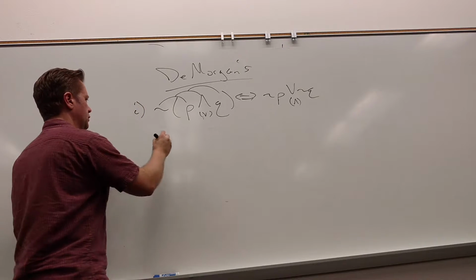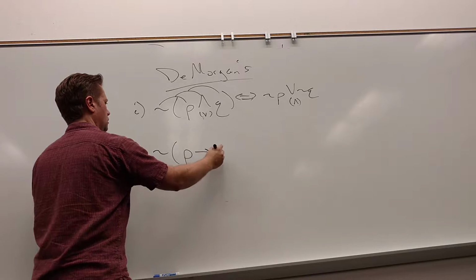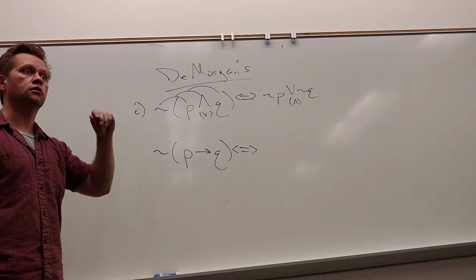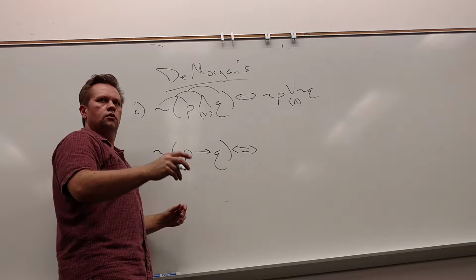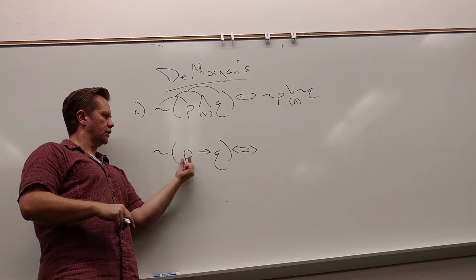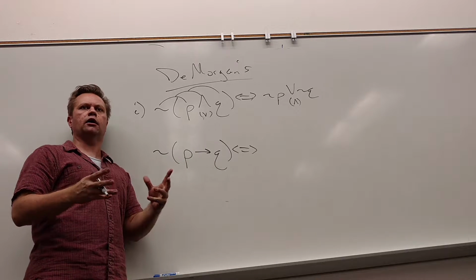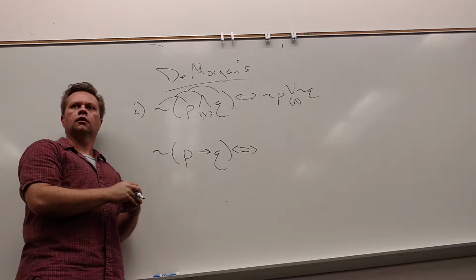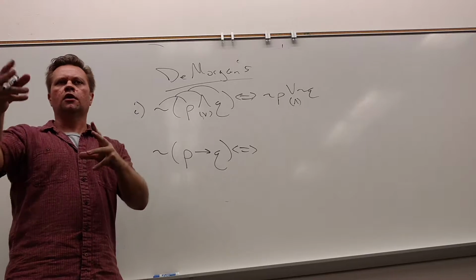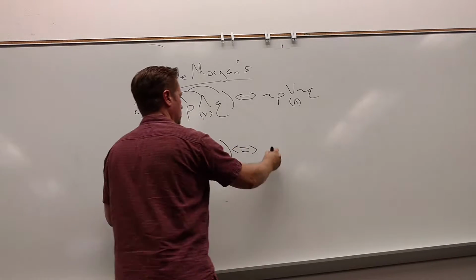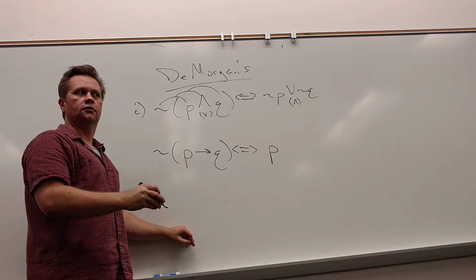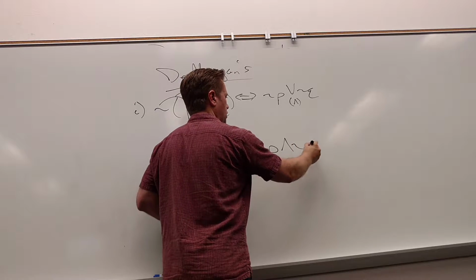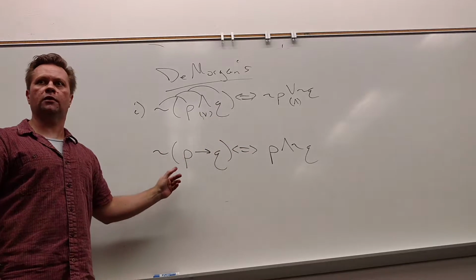But we also had, who remembers this one? And then that, you just leave it like that. When would I lie? If I said, if you make an A, I'll buy you a car, when would I be a liar? When would it be a falsehood, that statement I made? If you make an A, you don't get a car. You made an A, but, which is another word for and, you don't get a car. That's the time you can be upset with me. That's the time that I lie.